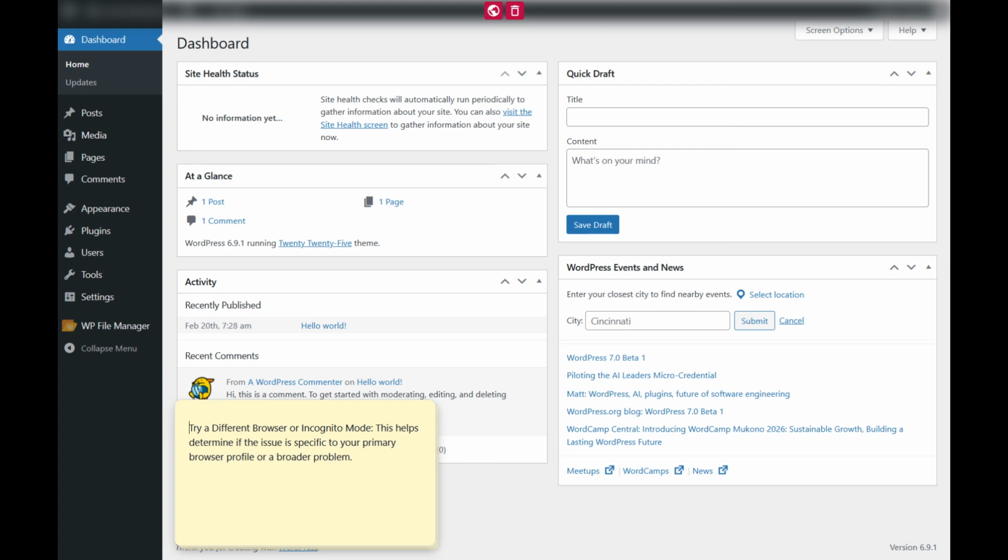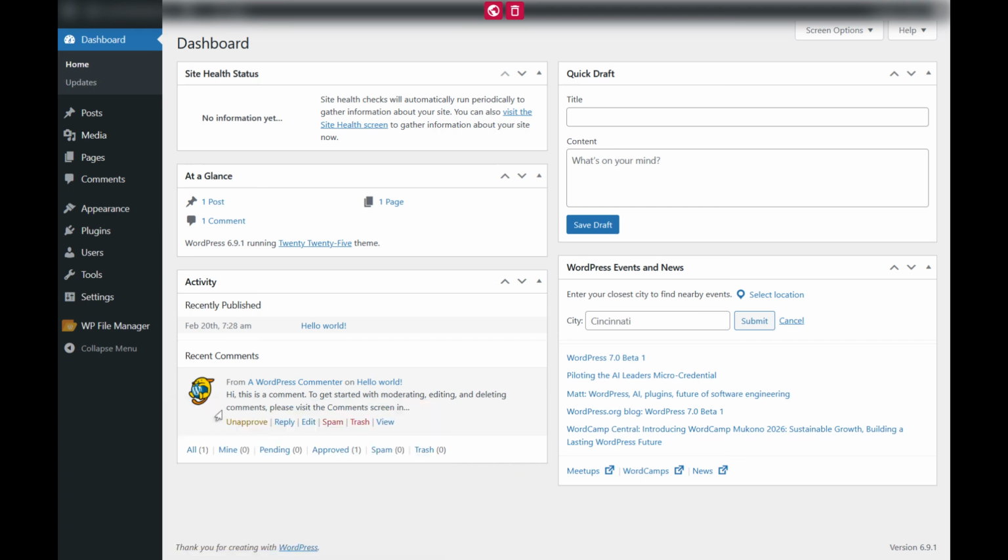Now let's move into WordPress code and configuration fixes, because in many cases, a 400 AJAX error is caused by incorrect implementation. One of the most common reasons for this error is that WordPress is not receiving the correct action parameter in the AJAX request. When making AJAX calls in WordPress, you must ensure that the action value is properly defined and matches the hooked PHP function. In your JavaScript file, make sure you're sending the action parameter inside the data object of your AJAX request. Then in your PHP file, confirm that you've registered the action using add_action for both logged-in users and non-logged-in users if needed.